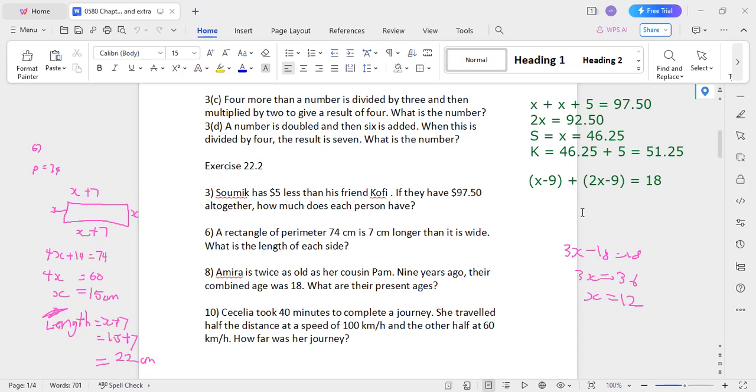Wait, just now how did I do it? I think you almost made up the equation, but then you tested values in instead of making up the equation. Just now I did it as A. I was doing x equals 18, x equals 6. No, it is not A. What did I get wrong? Because 9 years ago, their combined age: x minus 9 plus 2x minus 9 is equal to 18.